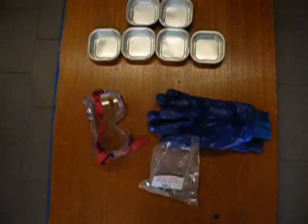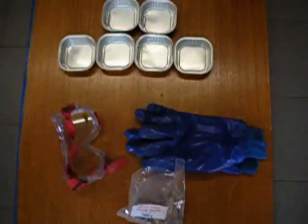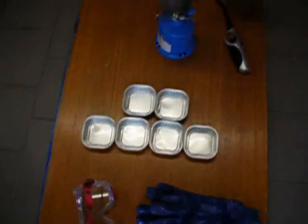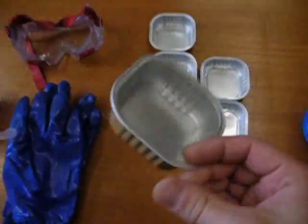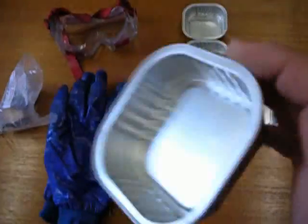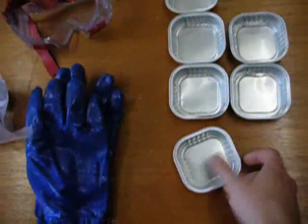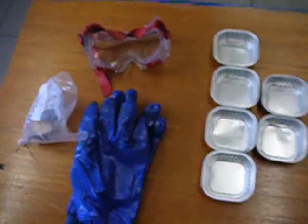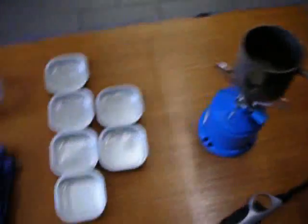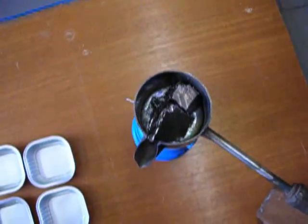If you work with molten metal like Bismuth, you should always be prepared and use safety gear like safety gloves and hand gloves, so make sure that you don't hurt yourself. Here I have a little aluminium from the cat food can. This will help me to get a form for the Bismuth plates I'm going to make. You can see it's melting — it just takes time.